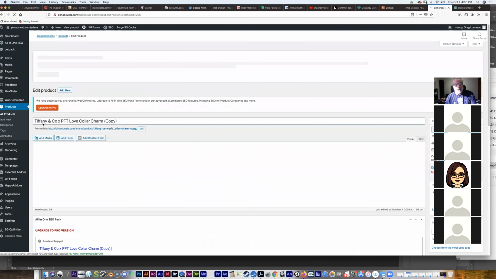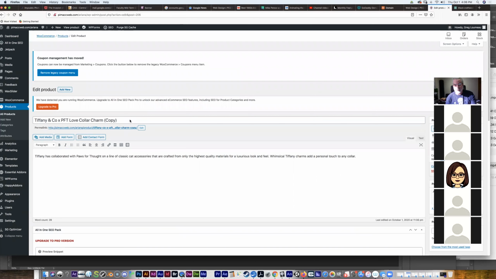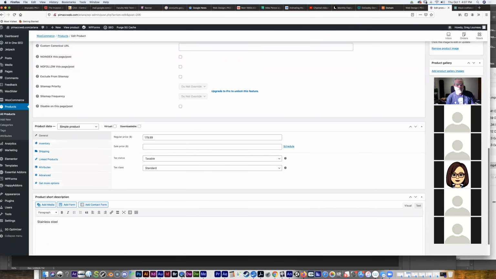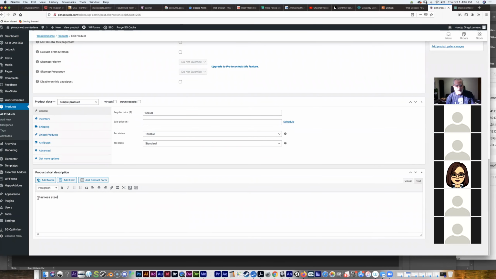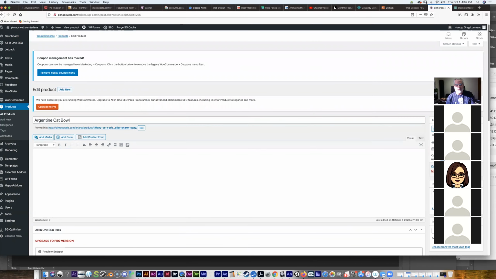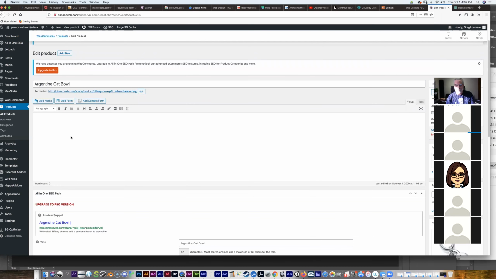So here it is. It has all the information for the original product, and then it says copy, right? So I'll just type in Argentine cat bowl, right? I could change my text. Now, one important thing about WooCommerce here is this text right here is the one that comes up next to the product. This text here shows up down at the bottom of the page.